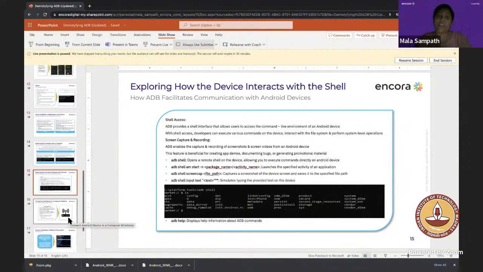Suppose there are multiple devices and fewer cables, or you have to interact with your Android device from your computer without using the USB cable. There is an advanced feature called ADB over Wi-Fi. Before starting the communication, you first have to have your computer and your Android device connected under the same Wi-Fi network. And you have to connect your computer and the Android device through a cable at the first point.